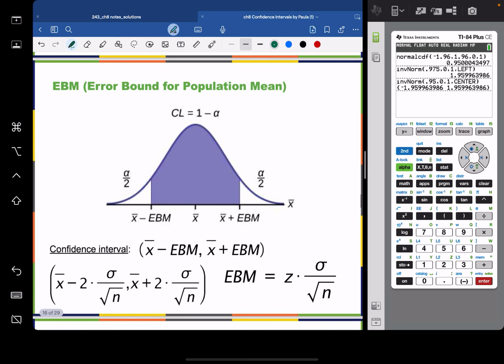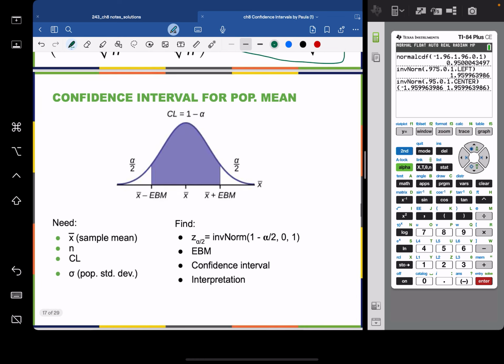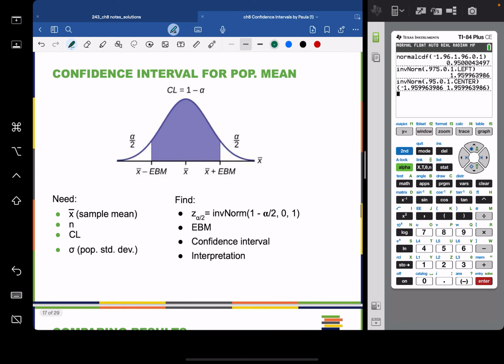And let me see what slide I want to stop at here. I'm going to go to slide 19. Okay, so we're almost there. Let's just go a little further. I think this is just reiterating everything I just said. This is just another picture showing the sample mean here, and then x bar plus EBM, x bar minus EBM. There's that formula again. Makes it pretty easy. As I'm teaching this, I'm just feeling like, yeah, this is no big deal.